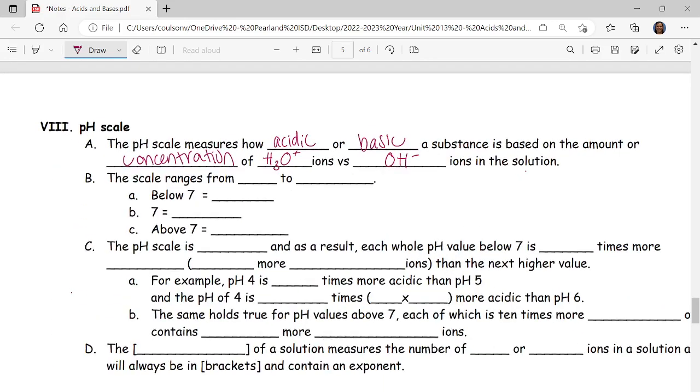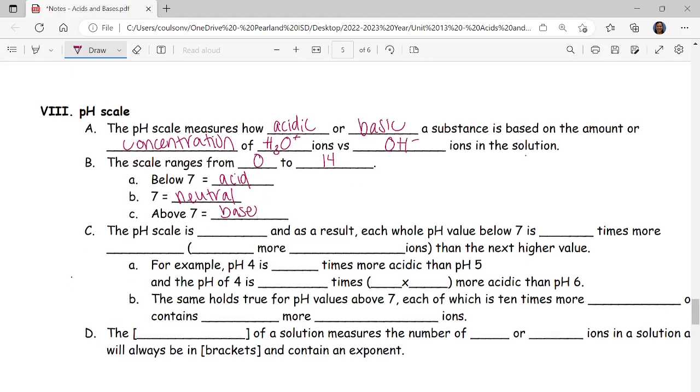So if you wanted to go back and fill that in your own notes, this is the same thing. The scale ranges from 0 to what? 14. 7 is going to be our midpoint, and anything with a pH of 7, what do we consider that? Acid, base, or neutral? So pH of 7 is neutral. Sorry, I asked that in a confusing way because there's below 7. If it's below 7, what is that? Perfect. And then above 7 would be base. Y'all did your homework. Okay.